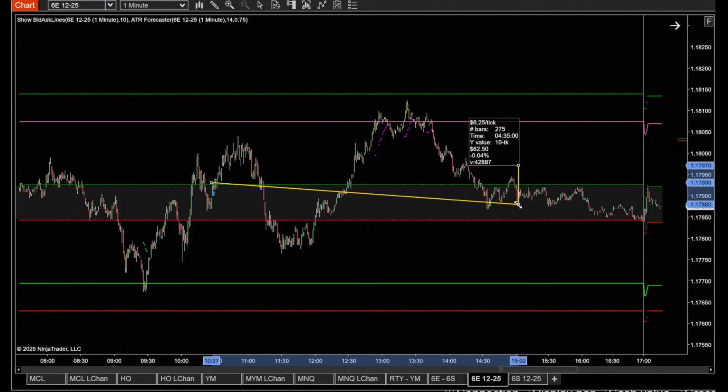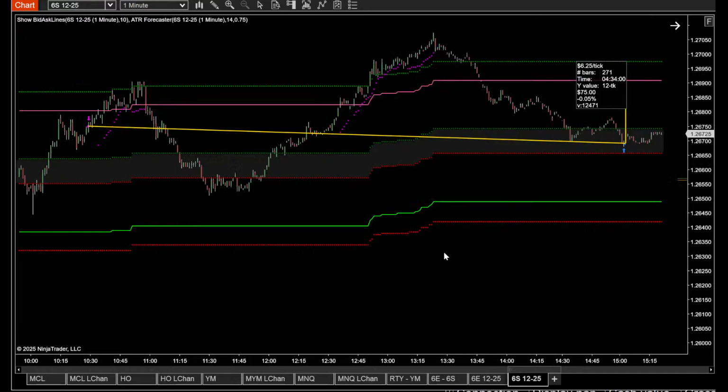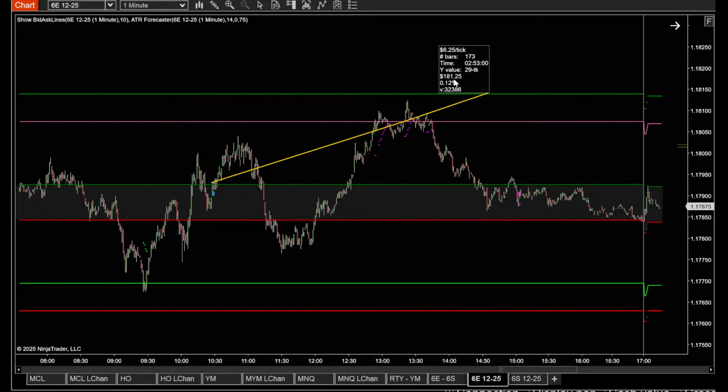I had opportunity though, folks. I was really thinking about exiting my 6E up here. We were overbought on the 6E. Now this is about 1330. 1330 up here was also a very strong overbought condition on my short. So I was deep in the hole on the short. I was way in positive here, $181 in positive in P&L on the long.